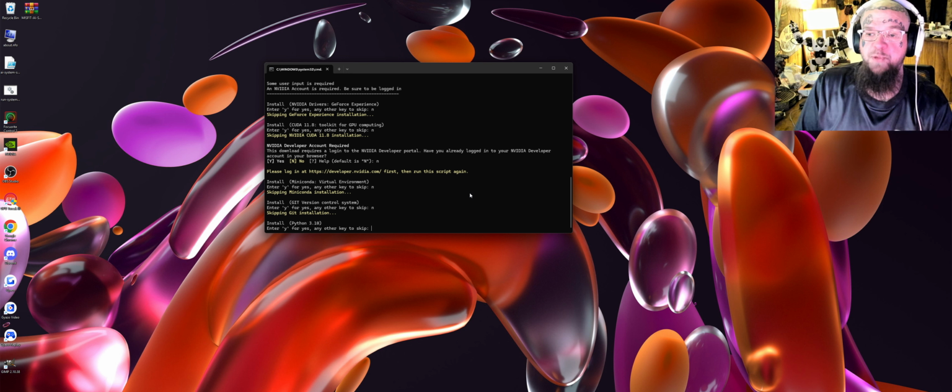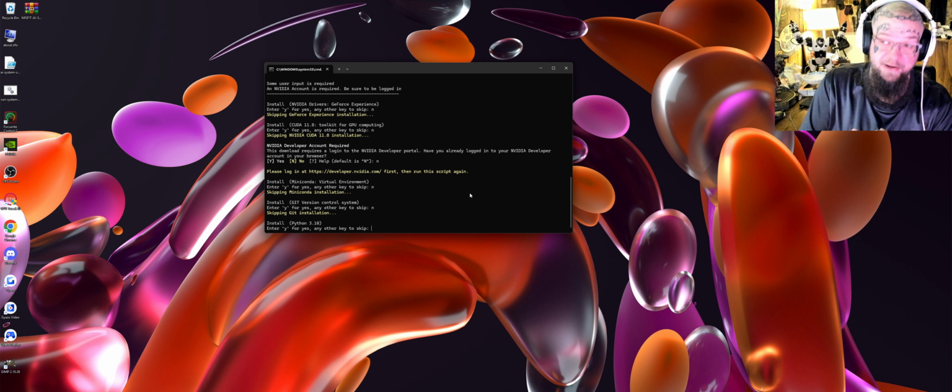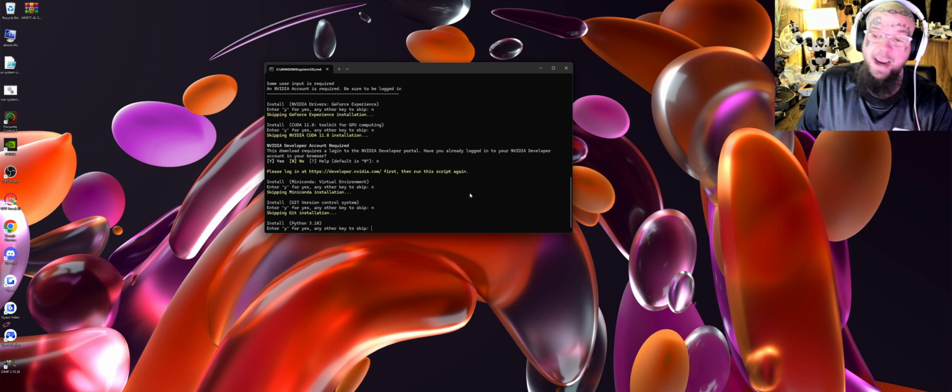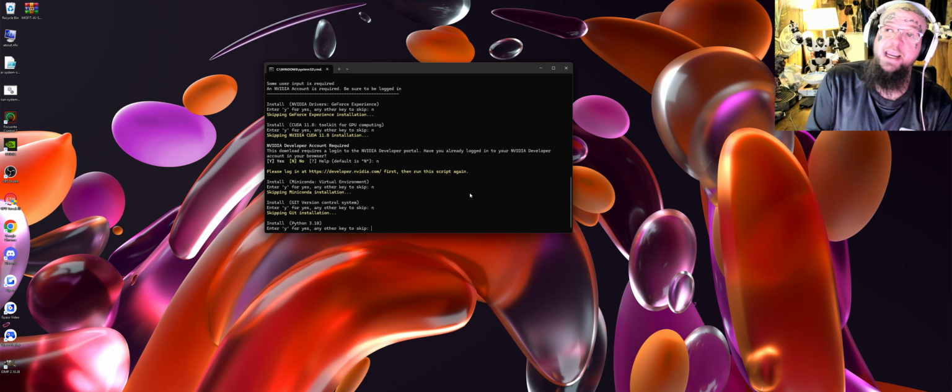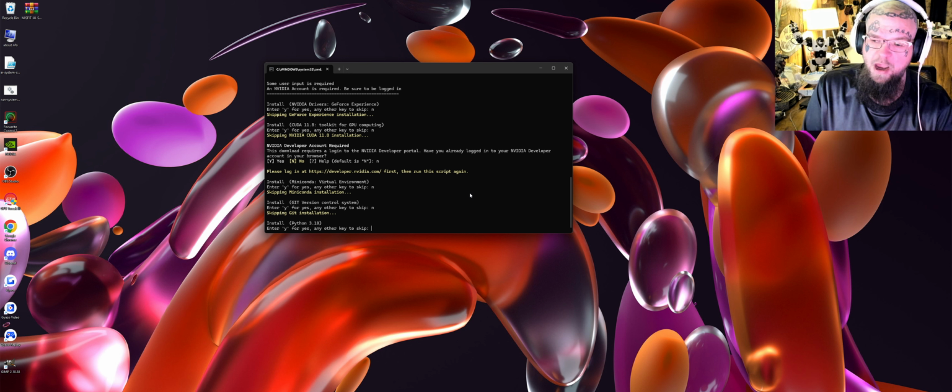So you're going to open it up, and you're going to hit the button that says add Python 3.10 to path. And then you're going to hit next. And then there's going to be another screen that pops up after that, and it's going to say something along the lines of reduce maximum characters of path. And you're going to click that as well.